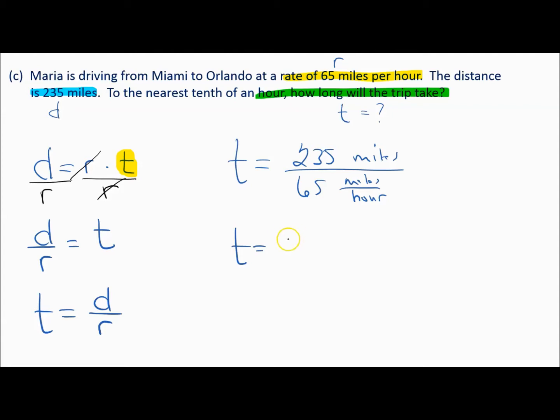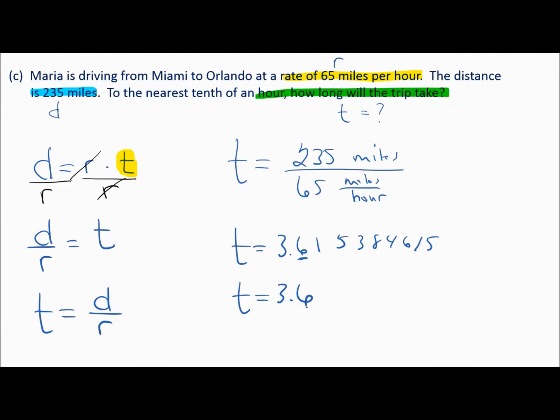And now let me show you what I get. I get 3.61538461. But if I round to the tenths place, the 6 is in the tenths place, right? We look directly to the right, so all of this doesn't matter. That number is below 5, so we do time is equal to 3.6.